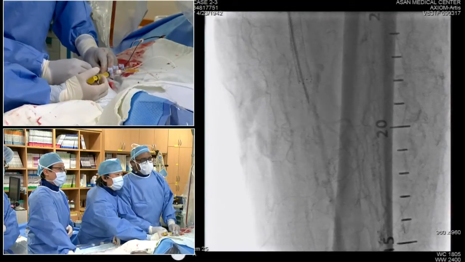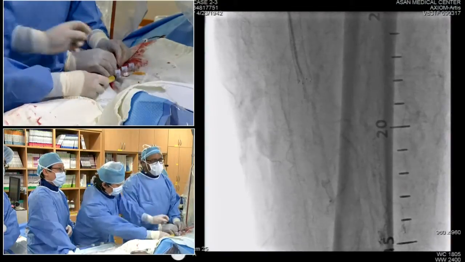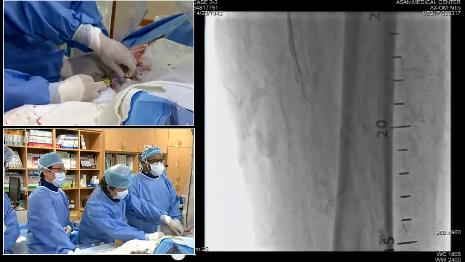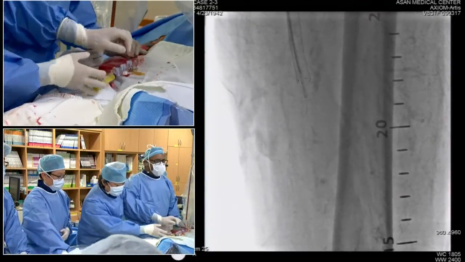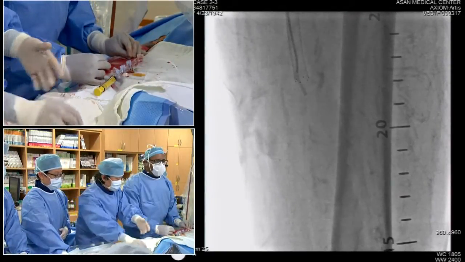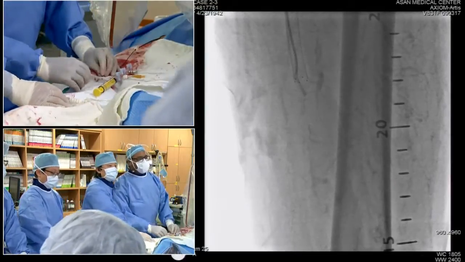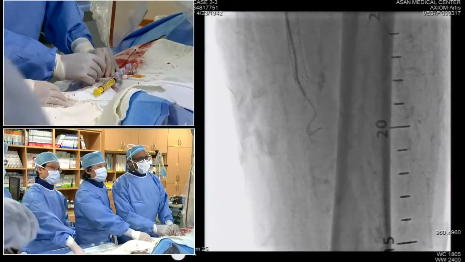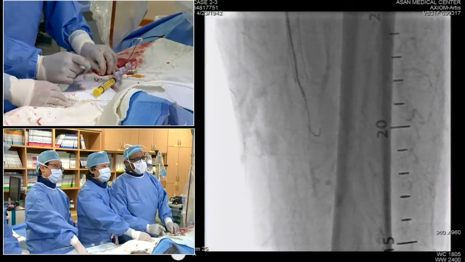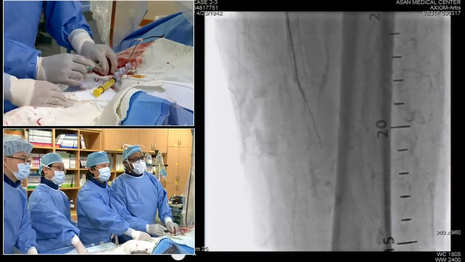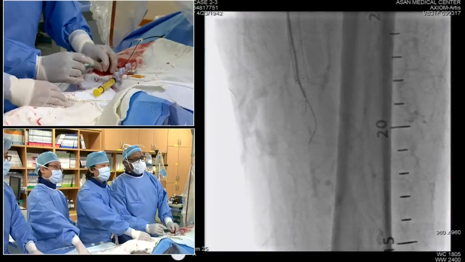So Krishna is taking care not to propagate the dissection too far. You could probably advance that loop down and it would eventually re-enter, but it might not re-enter for quite a ways. How far would you take this loop down when you see these images? Are you going that far, or do you try to stop over here and try to go retrograde?